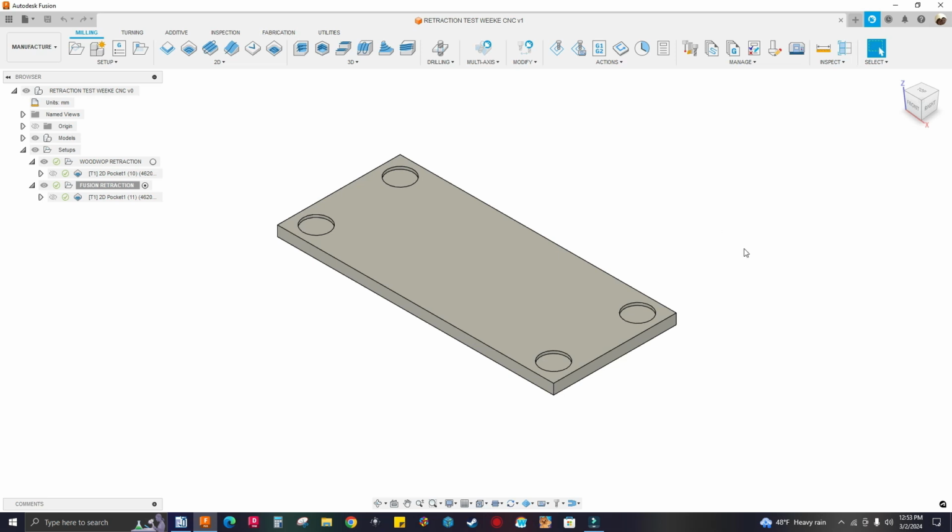Okay guys, in this video I'm going to show you how you can control your retraction distance when post processing the program. Sometimes you type your own retraction distance here in Fusion 360, and when you run the program, you see the machine having a high distance, maybe 100, 120, 150 millimeters, and that is because that's the distance that you have in your tool data, which is WZ underscore DBE.